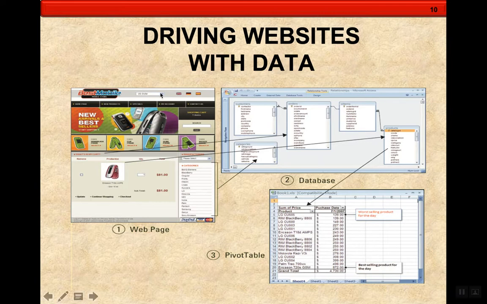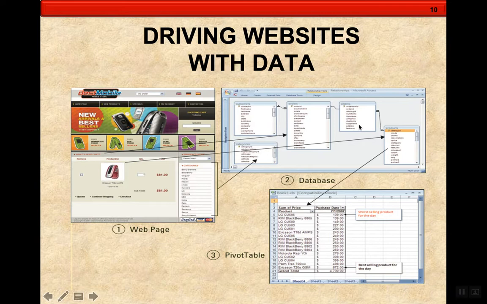Here's another display of it. We have the web page, which provides the presentation. We have the database, which is the collection of data and the foundation of this. Behind this is the structure of the database, showing different tables and the relationships between them and how they can be connected together.